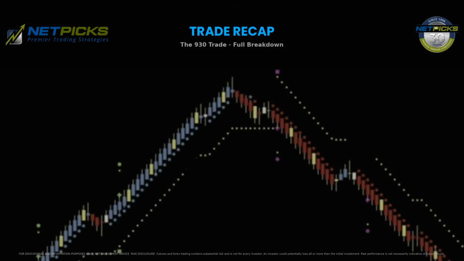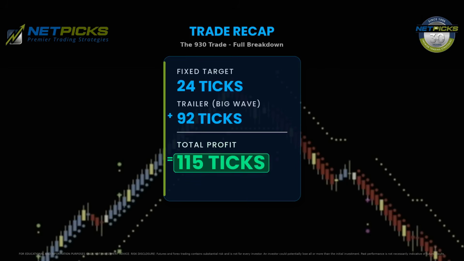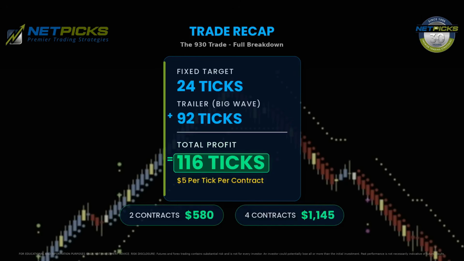The High Velocity Wavetrader is a simple method designed to capture pent-up order flow that comes into the market right at the open. We trade 2 contracts, one on the fixed and one on the trailing position. You do have the option to run 2 on the fixed and 2 on the trail. That carries a little more risk. We've been trading this system for over 10 plus years.